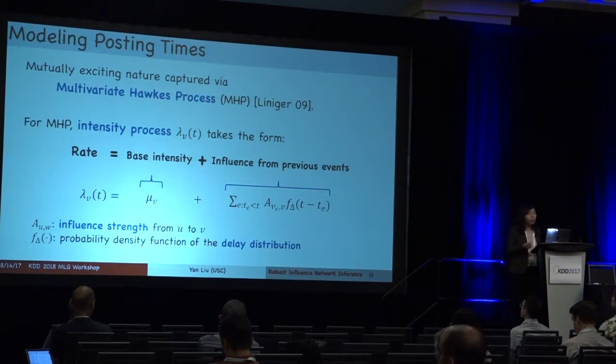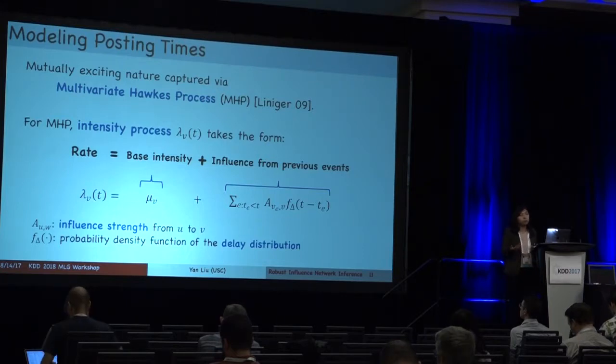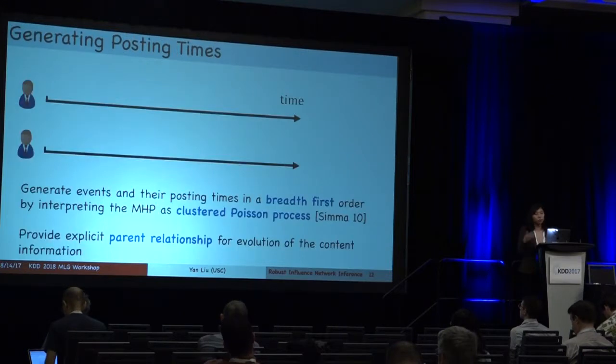from the model. And then on top of that, we are also adding this A_uv. So basically, this indicates the influence strength from user U to user V. And if we do the inference, once we learn the parameters, that is the A_uv, then we will be able to learn the strength of the influence between different users. This is basically the multivariate-Hawkes process model. And then after that, what we're trying to do is incorporate the topic information inside this multivariate-Hawkes process model.